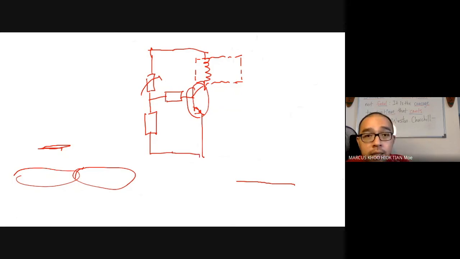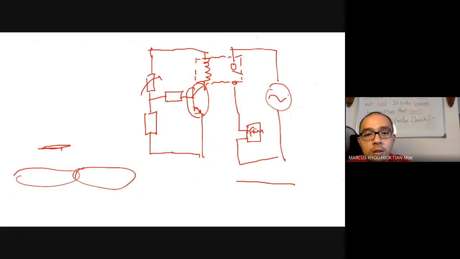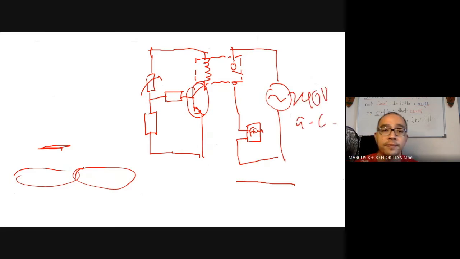And then over here will be a switch. This one will connect to the, I'm just going to box this and write fan. And then here will be 240 volts AC. So what this transistor does is, this is actually electromagnetic induction. But what happens over here is when the current flows here, this relay switch, this is the symbol for a relay switch, will turn on this switch.